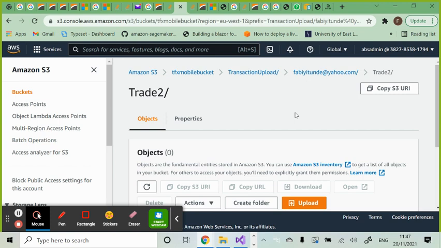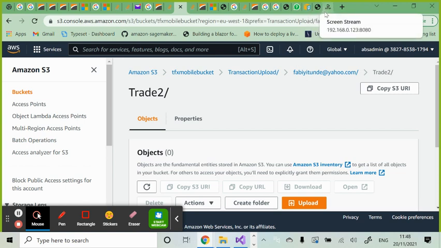Have you done these messages? Which one? The messages, like for example, now let me just quickly do a trade. Oh, I don't have this thing. You know, I was telling you about this endpoint.